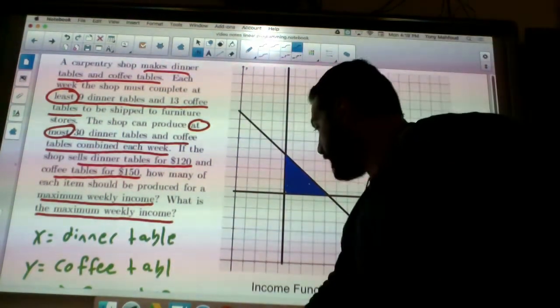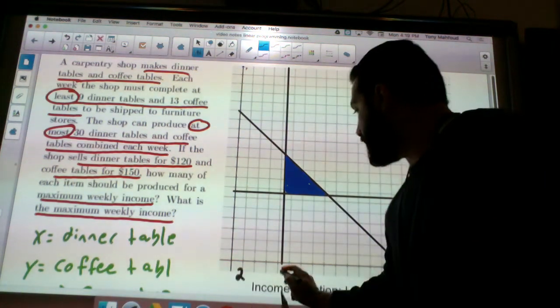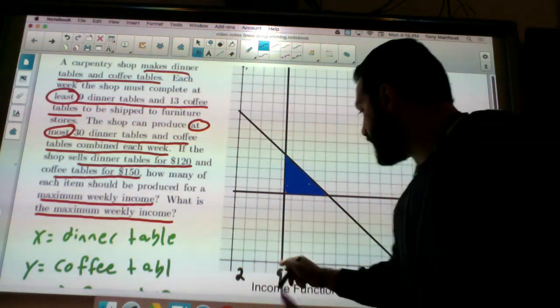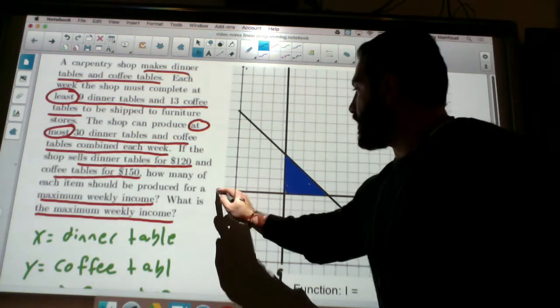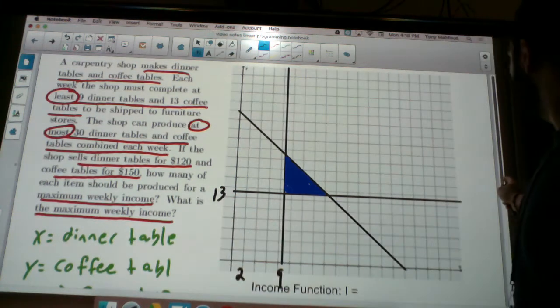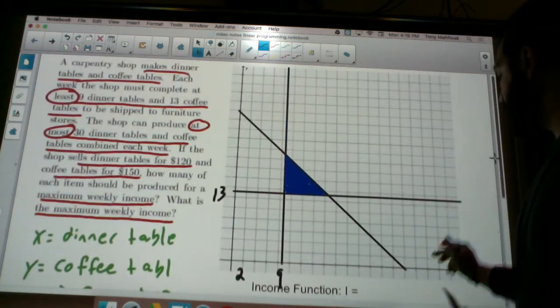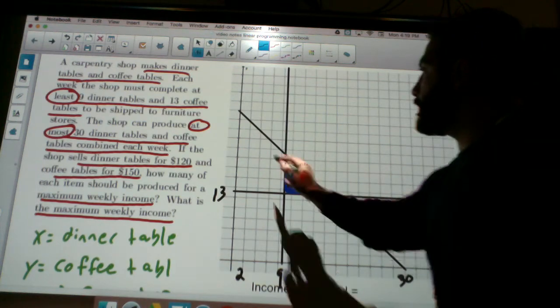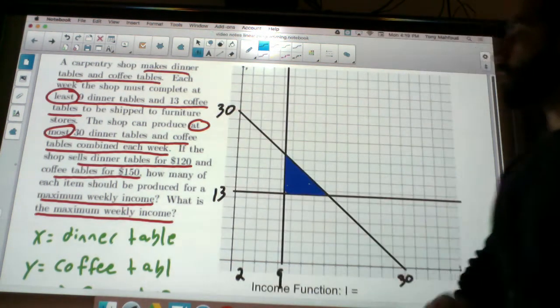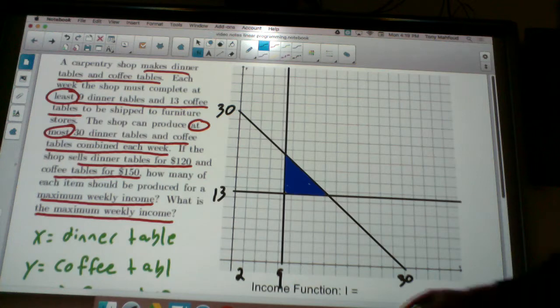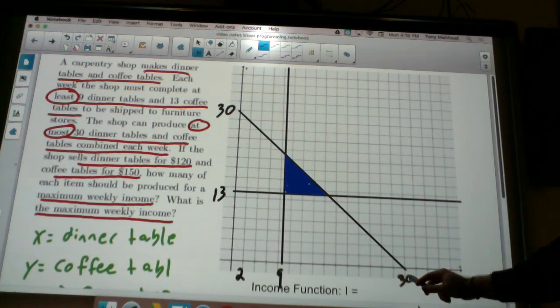So we went up by 2's here. So this gave me a value of 9 for this line. This gave me a value of 13 for that line. And these gave me values of 30. So when you form your graph, make sure you're going up by 2's. This was 9, 13, 30, and 30.